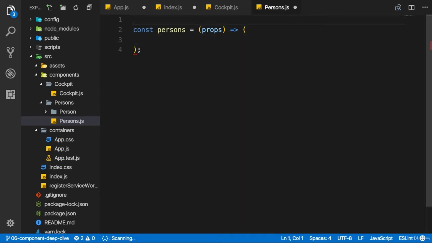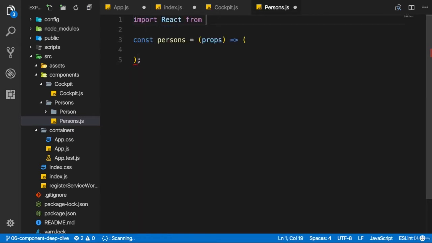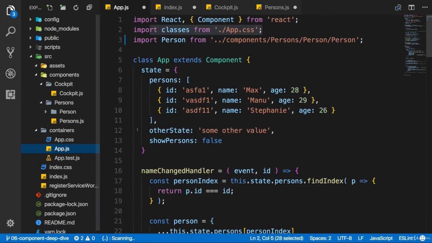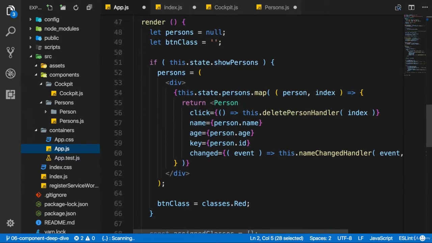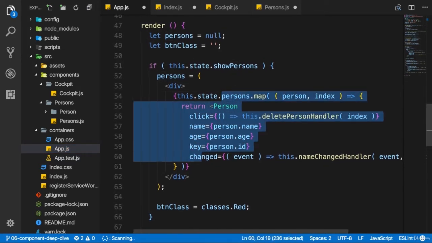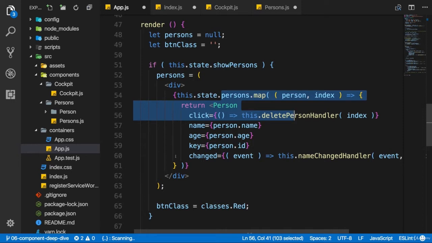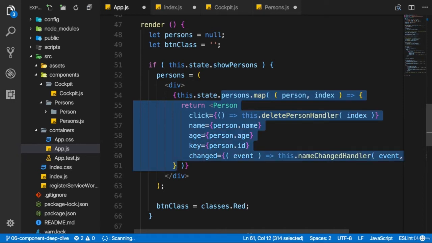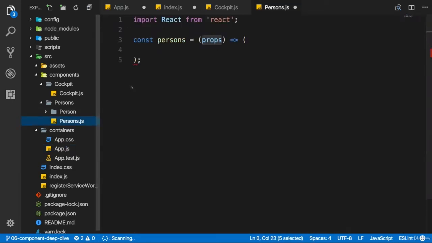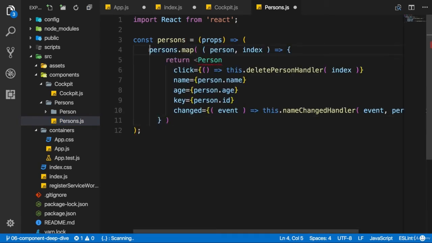Now this is not everything. We of course also have to import React as before. And now we know that props will contain an array of persons which we want to transform into an array of JSX elements, just as we did in app.js. So we can basically copy the code from there. The persons map code here, where we map our array into an array of persons. I'll copy this code. We still will need to adjust it though, but this will be relatively easy. So in persons.js, here inside my parentheses, I will call persons map though on the props persons map.